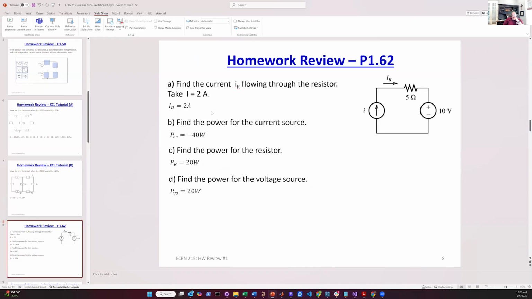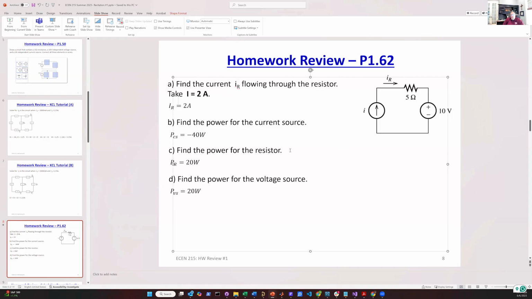So we have a current that's here. We take I as 2 amps. So 2 amps is flowing out of the power supply into the 5 ohm resistor, and then there's another supply on the other side, a voltage supply of 10 volts. The current is 2 amps. It's an ideal current supply, so regardless of the rest of the circuit, given that this is just a simple series circuit, IR by definition is 2 amps. It cannot be anything else because it's an ideal current supply. There's your answer for that one.